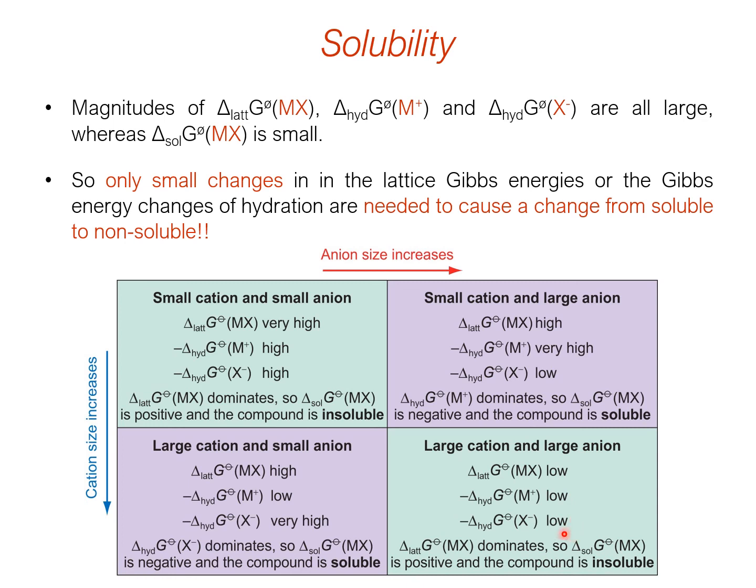And finally, the large cation and large anion, all of the values are low. So we know that large ions have low hydration energies. If you've got two large ions, the term on the bottom of the Kapustinskii equation is very large, leading to a low lattice energy. But in this case, even though they're all low, it's the lattice energy that dominates. That's big enough that the hydration energies don't drag delta G sol to a negative number, and therefore the compound's insoluble. So the main things to take back are that if the cation and anion are the same size, it's likely to be insoluble. If there's a mismatch in size between the cation and anion, it's likely to be soluble. And that salts of group 1 metals, remember, are in general more soluble than salts of group 2.